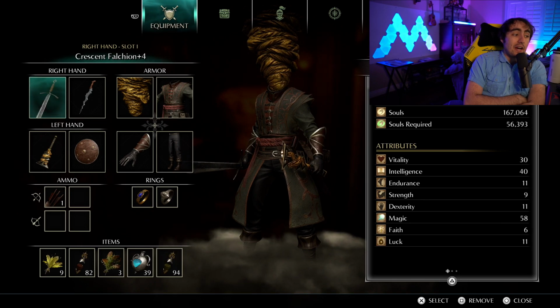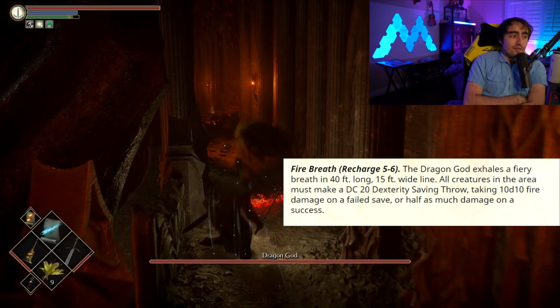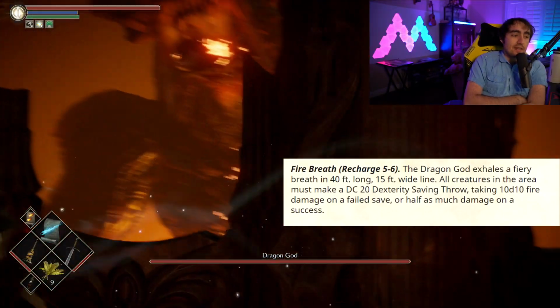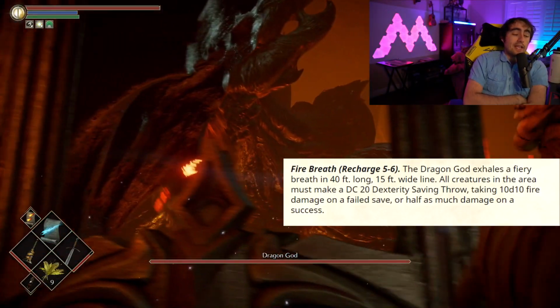And it also has Fire Breath, which is a recharge on a 5 or 6 on the die. The Dragon God exhales a fiery breath in a 40-foot long, 15-foot wide line. All creatures in the area must make a DC 20 dexterity saving throw, taking 10d10 fire damage on a failed save, or half as much on a success.